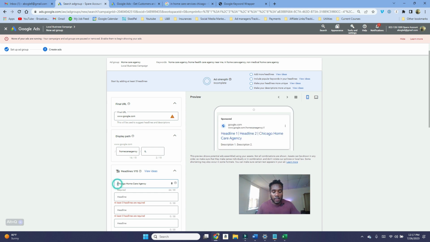You can also add things like best. You can add top rated. You can test different things. You can add the word affordable if you have enough space. I like to say enticers to make your ad stand out more, to give you more credibility, or to show that you're a faster service for the most part.